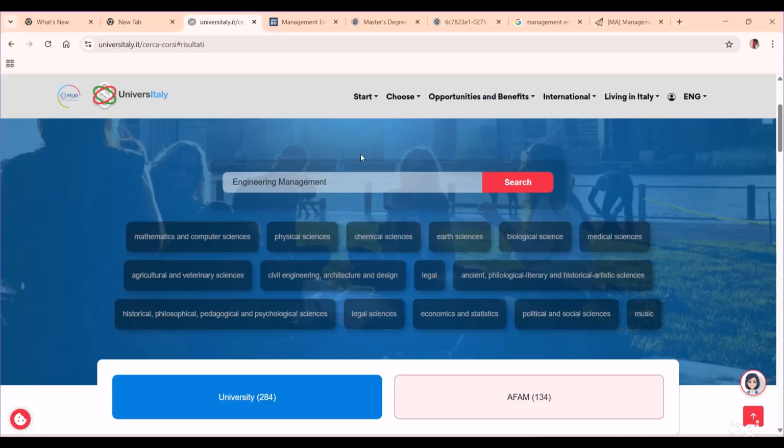So to recap, if you're looking for any university at all, or any course you plan to study in a university in Italy, the first thing is to go to www.universitaly.it, then search for your course and look through all the schools that are available. From there you can drill down and go to the university website or department website, to check through the requirements and when the admission will open or when it will start.